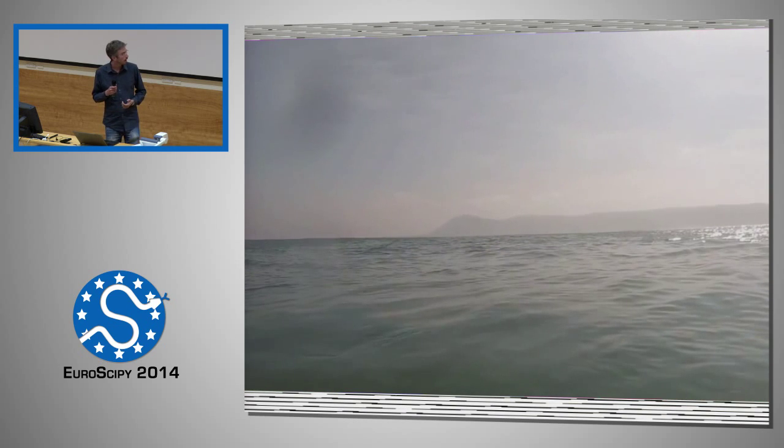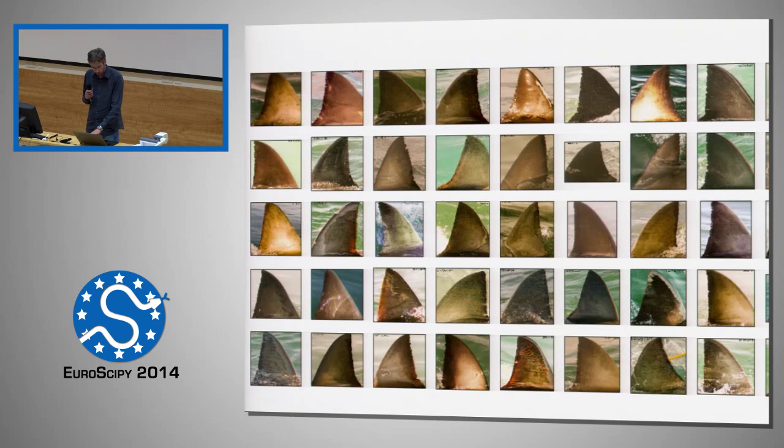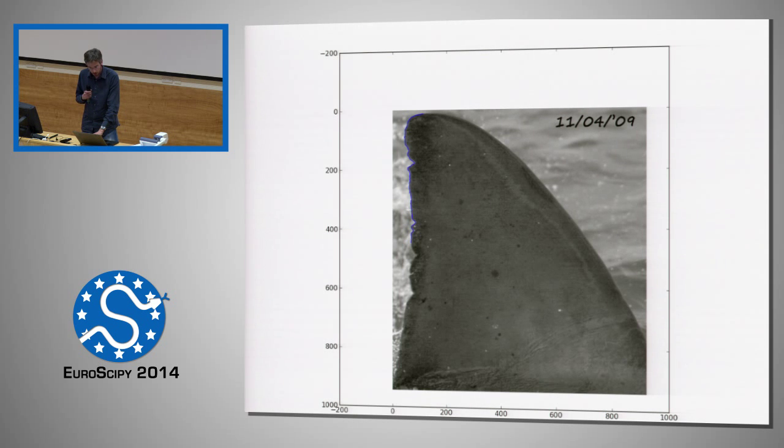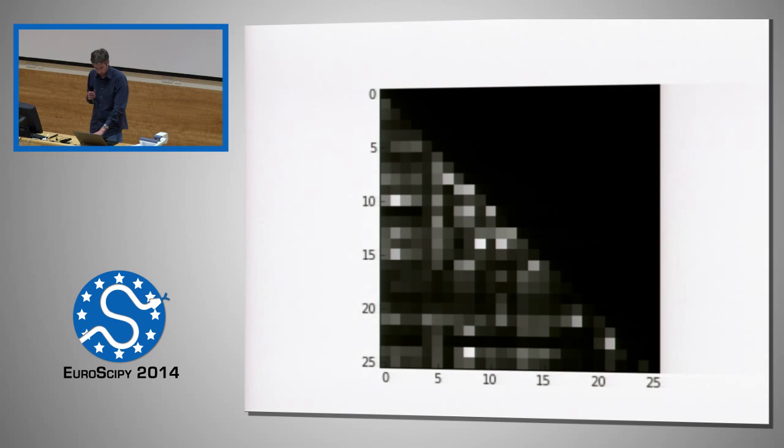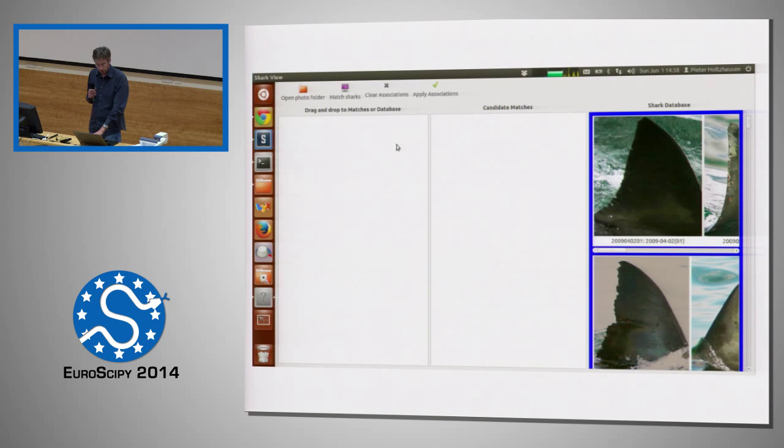Terrifying, but also beautiful. And we have a responsibility to save these animals because their biggest enemy is the human. And we've been very successful at eradicating them. So what we do is we've got guys taking photographs of these on the sea. They give us the photos, and we detect the edges. The edges of the fins are like fingerprints. We do matching on that, and then we can tell them which individuals they saw. So we do generate some kind of comparison matrix and get the maximum out of that. Then we provide them with a graphical user interface so they can match up the sharks in a user-friendly way.